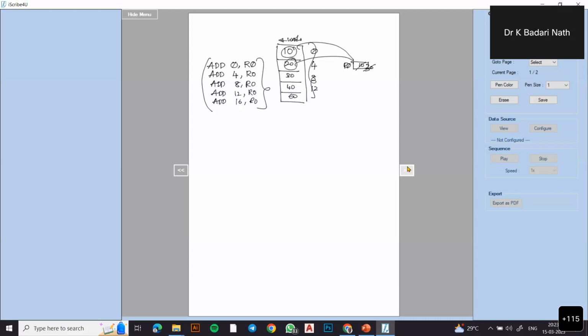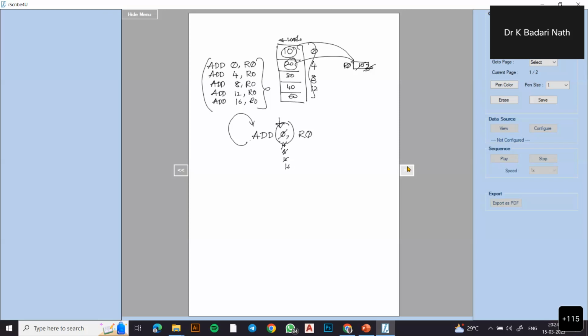Think about this instruction. Let's say I have an instruction add. Now the answer is always stored in the R0 register. This is the place where I should be able to indicate, the first time in the loop, what should come here? 0 should come here. Second time it should be 4. The third time in the loop, it should contain 8, then 12, 16. That means one of the operands in the add instruction should have the capability to change its contents every time at runtime.